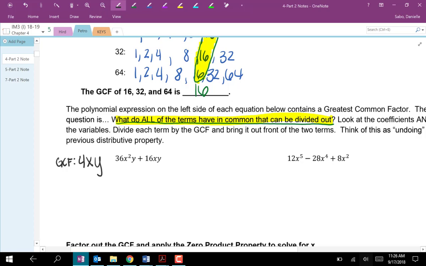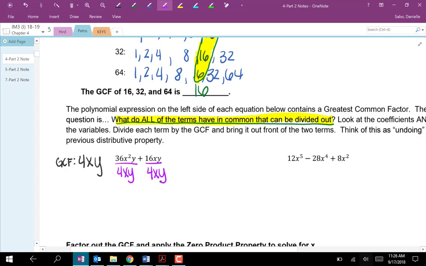Again, we're going to take it slow. We're first going to identify the GCF. 4 divides into both. The hardest part, in my opinion, is the numbers. Usually it's the letters, but I think the numbers are easier, because with the variables, it's the smallest power. That's it. That's why it's x and then y. So let's go ahead and divide each one out. So I'm going to divide this guy by 4xy and divide this guy by 4xy because that's the GCF.